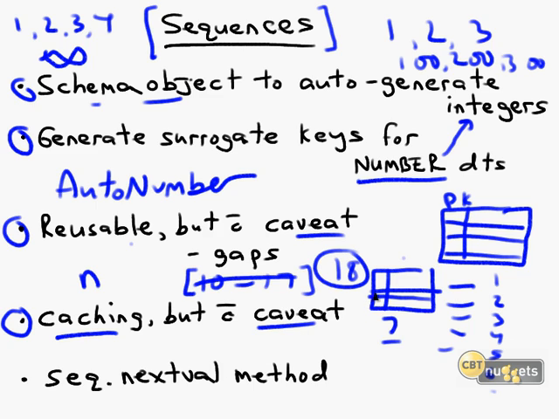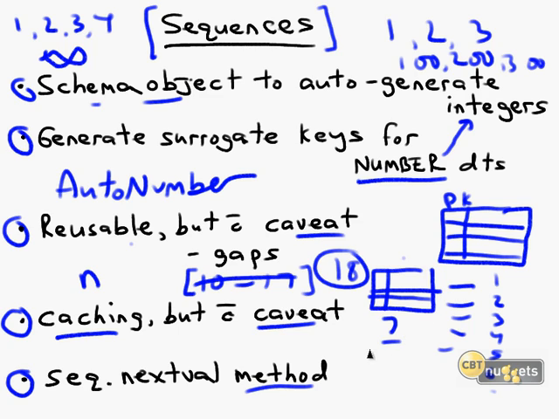Now, you may be wondering, when you're doing inserts, when you're doing your data entry to add new rows to a table that uses sequences, do you just do nothing? In other words, is any effort required on the part of the data entry operator? Well, yes and no. Sequences need to be pushed to generate a new integer, and what you have there is what's called a method. In object-oriented programming, a method is an action that's performed by an object. It's a capability that's built into a specific object.